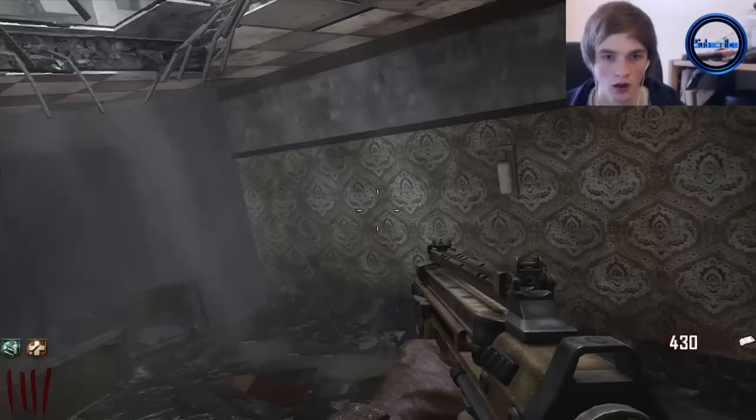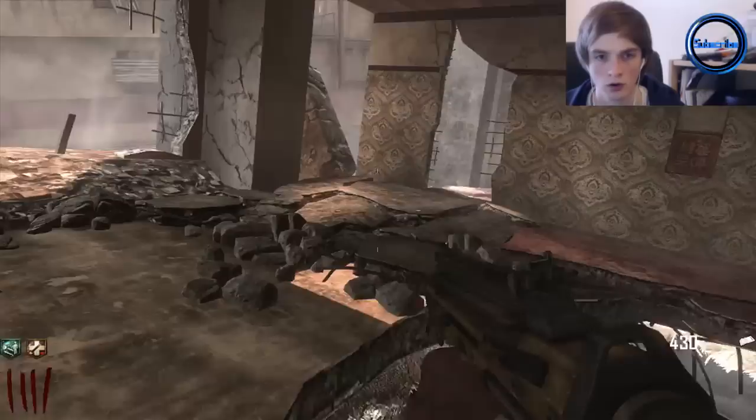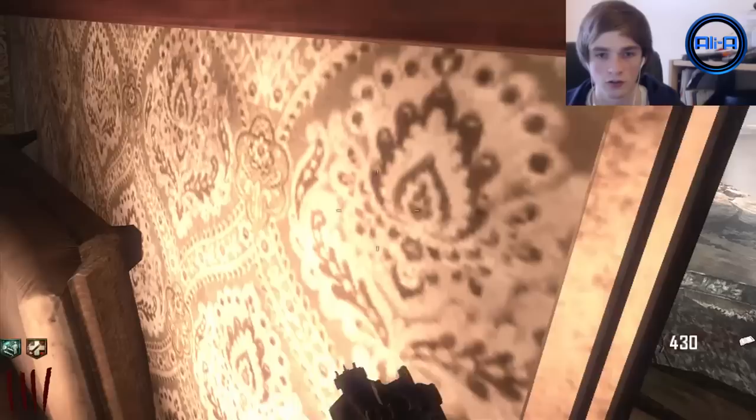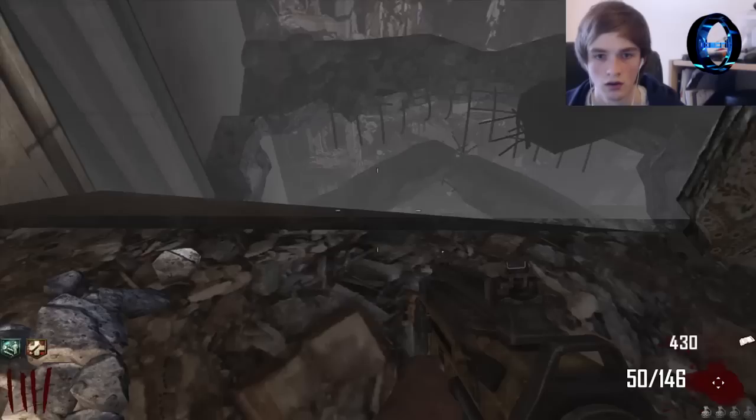Sweet. And... this way. Yeah, so we could go over here. Where's the falling down part I want to get to? God, this map sometimes... I lose my positioning so easily. We want to fall down here, I believe. And then... No, we don't want to go that way. No, thank you. And the power room.